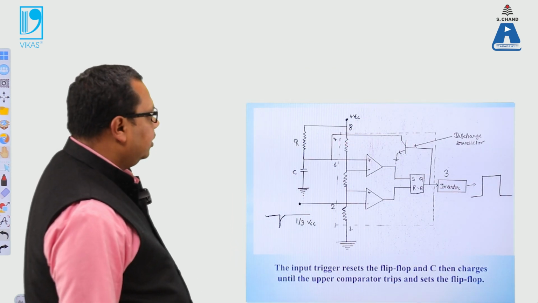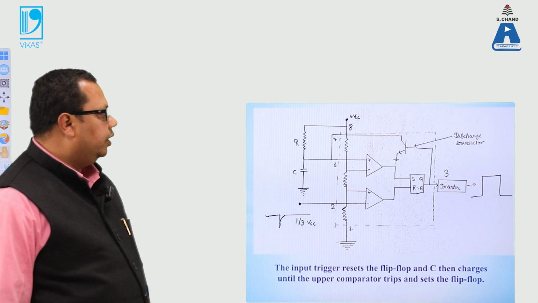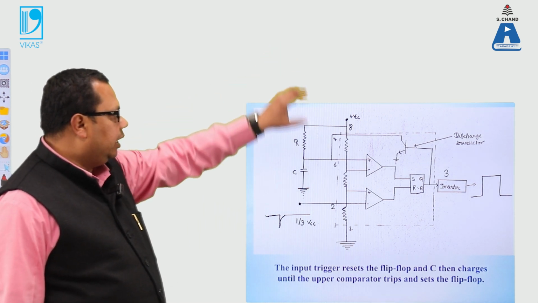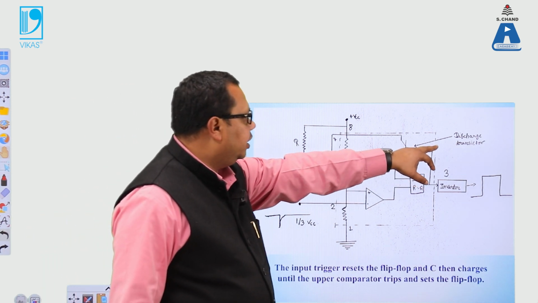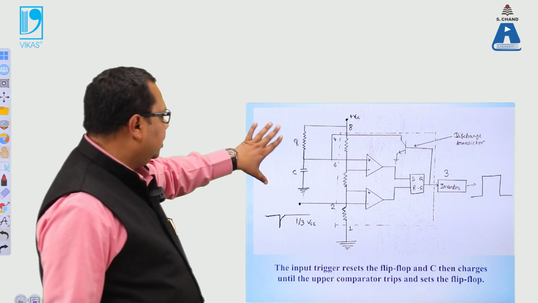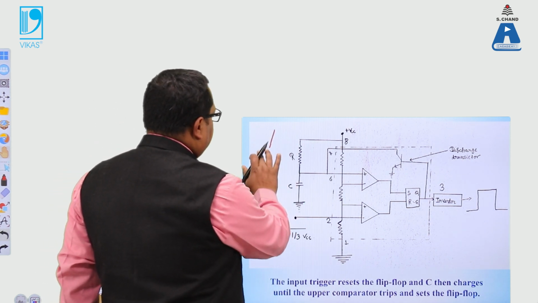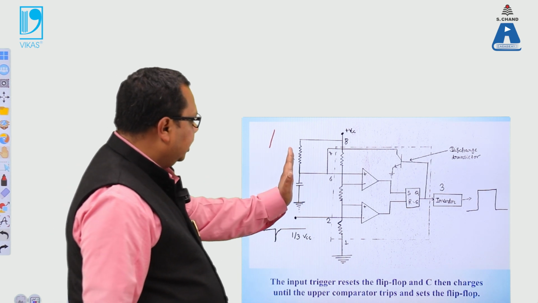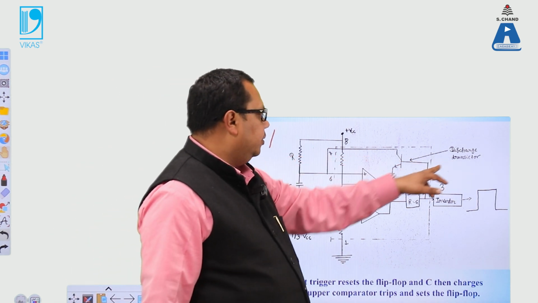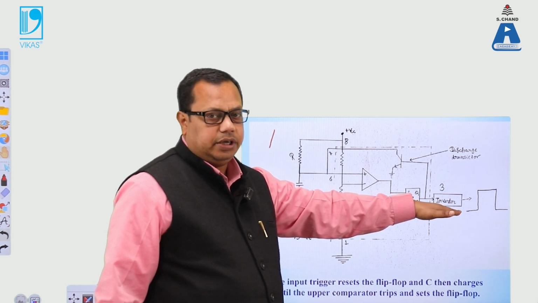Here is the circuit. We can make this circuit again using different op-amps. So basically we'll use two op-amps here. At the output we are also using a discharge transistor, and we are using the RC circuit here. You can see that the RC circuit is used here, and this RC circuit is connected to the input. At the output we use a transistor, and then we get the particular output in this case.